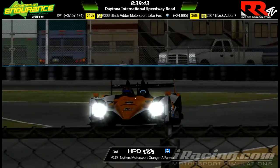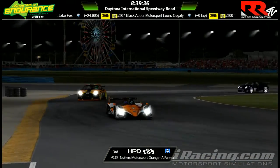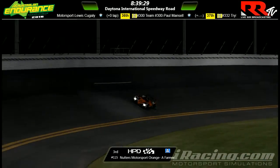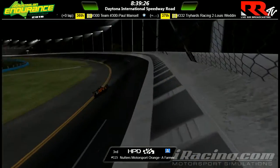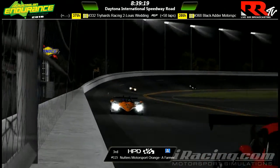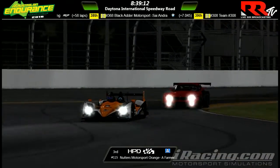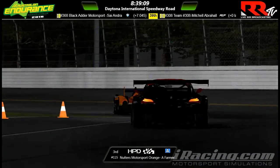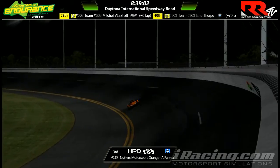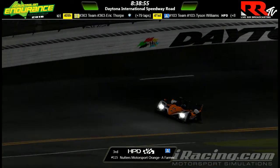As we can see, Aaron now just passing another GT3. How's the traffic been through the night for your car? And did you notice any sort of big issues coming up as the clock ticked over to say 3 or 4 or 5 a.m? It's been pretty good, I must admit. I mean, you always sort of have that, for whatever reason, it's one or the other. You'll find that you can pass them individually pretty easily, or you get a gaggle of cars where you just find yourself threading the needle and essentially just crossing your fingers and closing your eyes and hoping for the best that you can probably make it out the other side. But I think the level of skill has probably improved since late last year. I mean, this is early days obviously, but from what we've seen so far, it's been quite good.